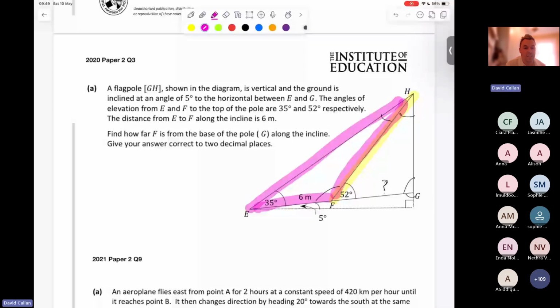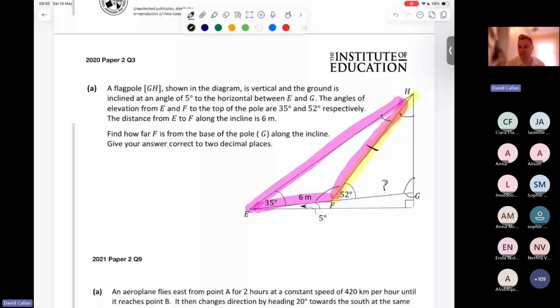There we go. That's the one I know the most about, only by the tiniest amount, because I know the base is 6 meters. And therefore I would work on that one and find the common side. It won't give me the final answer. Like I won't get the question mark straight off the bat, but that's why these questions are more interesting, because there's more work involved. So I'm looking to find the common side first of all.